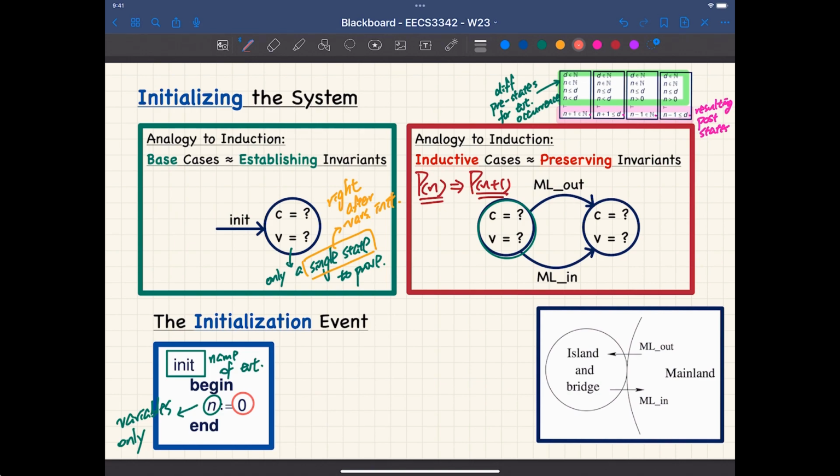When we talk about initialization, when this event occurs, none of the variables have been initialized just yet.